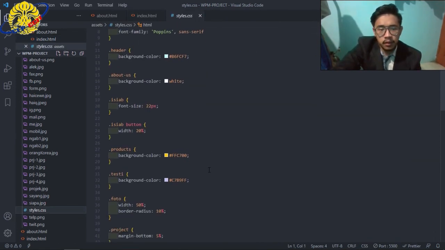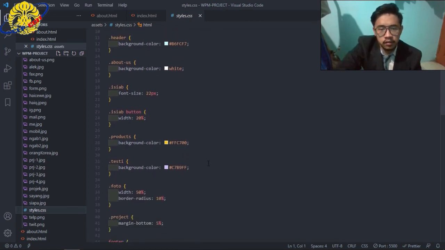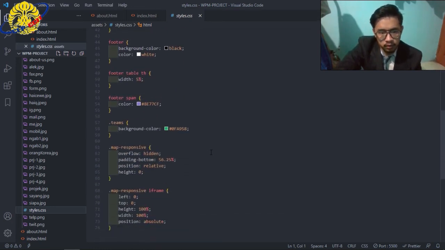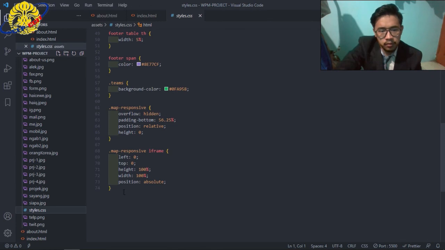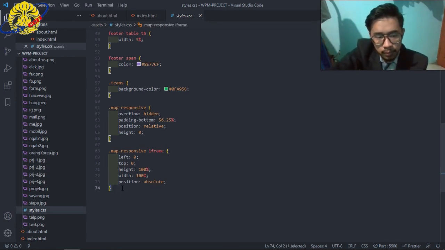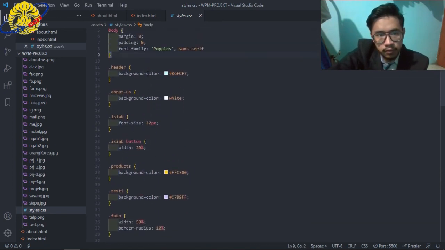It's simple. Maybe everyone is asking, where is the responsive method? Where is the other method? I only made this responsive method for the map, because Bootstrap doesn't have it.